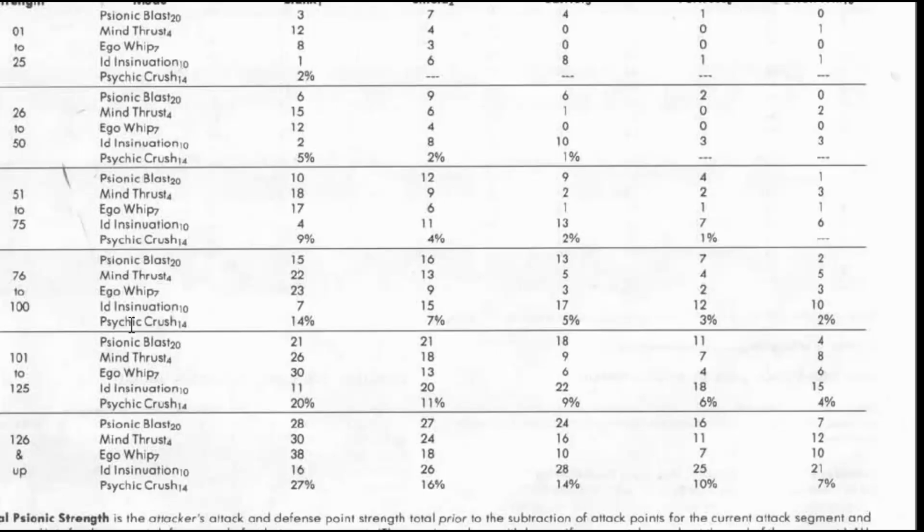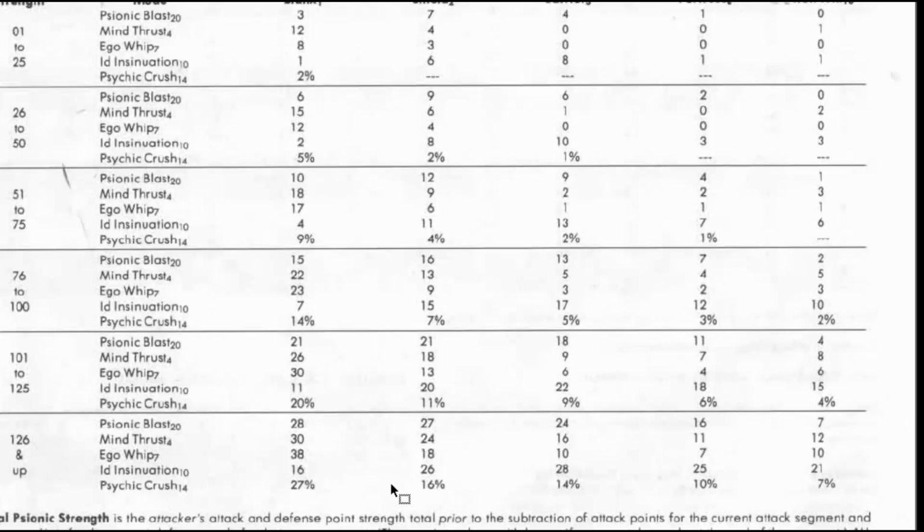Now there's one exception here, and that is the Psychic Crush. The Psychic Crush, no matter how many points you start with, if you use it, and depending on what your enemy is using for a defense, you have a percent chance of just killing him. He just gets an aneurysm and boom, he's out. If you fail, then you're helpless for a set number of segments or rounds, and then he can just come in and you're the helpless psionic, and that's it.